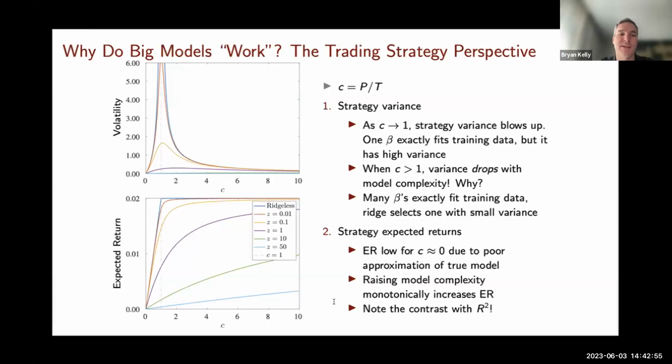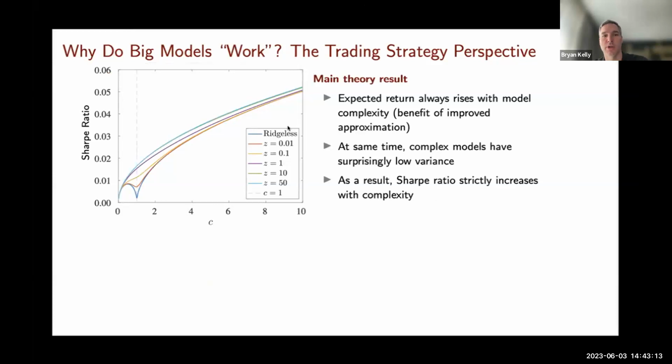The surprising thing is that we would have thought that the variance cost of complexity was higher. It's only high in this intermediate range. When you go to very complex models, the complexity cost drops substantially. So to move to Sharpe ratio, I need to think about the ratio of these two, and that's shown here. This is what we think of as the main theoretical result of this paper: as I increase complexity, the Sharpe ratio of a trading strategy in the complex region is strictly increasing in the number of parameters.